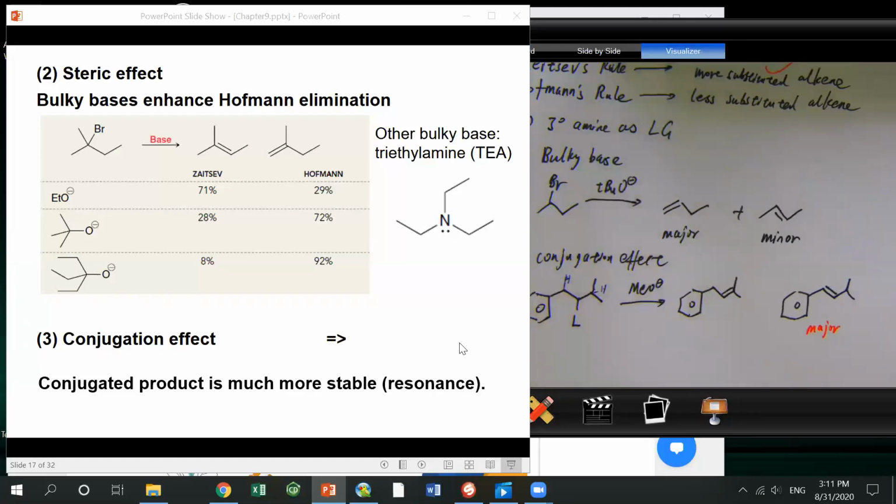This one has two substituent groups. Why is this one the major? The reason is conjugation. Remember in organic chapter 1, I said the double bond, single bond, double bond, single bond can alternate. If you have more conjugation, you have lower energy and a more stable product. And here, this double bond can form conjugation with the benzene ring.